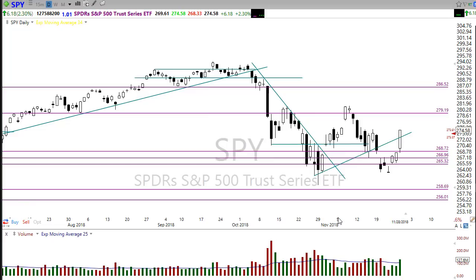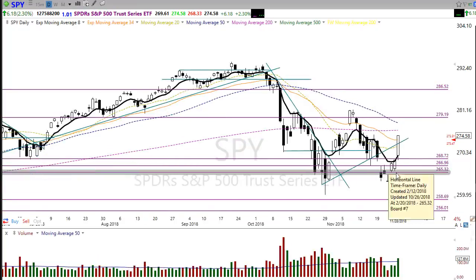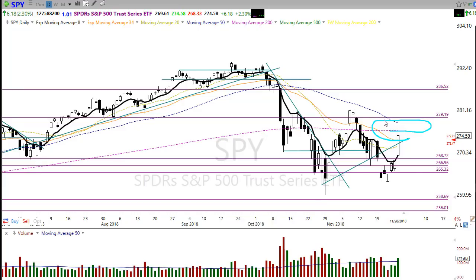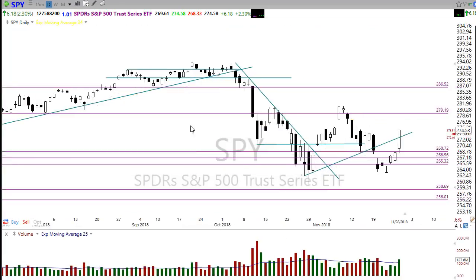SPY is looking really really good here, moving up strongly. Here's that W-type bottom that we look for often in the market — a huge move up yesterday, just ripping and tearing through several resistance levels. Probably the most significant was right here — tore right through that level. We do have an additional level right through here and that's where we stopped, so any kind of arrest or pullback would not be a big surprise after such a big move. Also notice we are pushing right back up toward that resistance zone of the 250-day moving average — could we actually prevent that death cross from occurring? With this big move, I think that's possible.